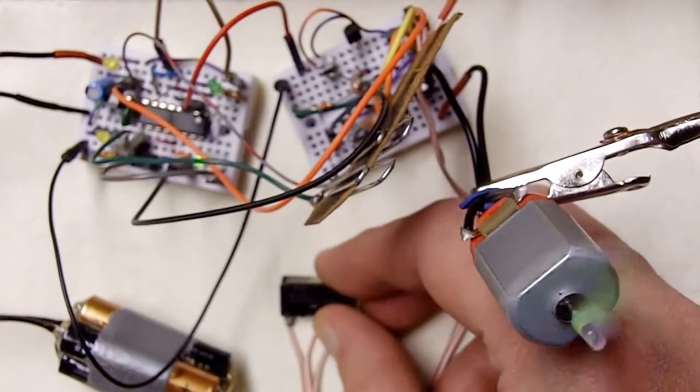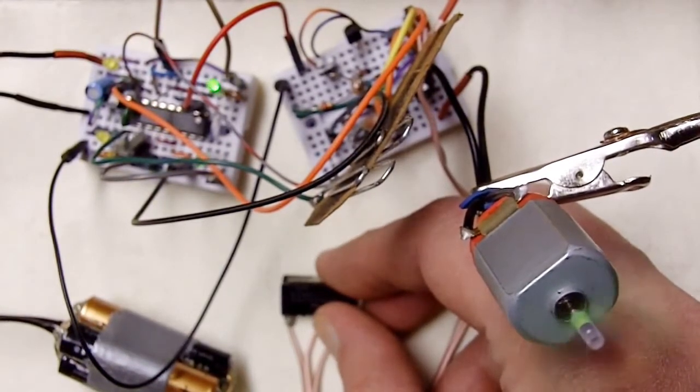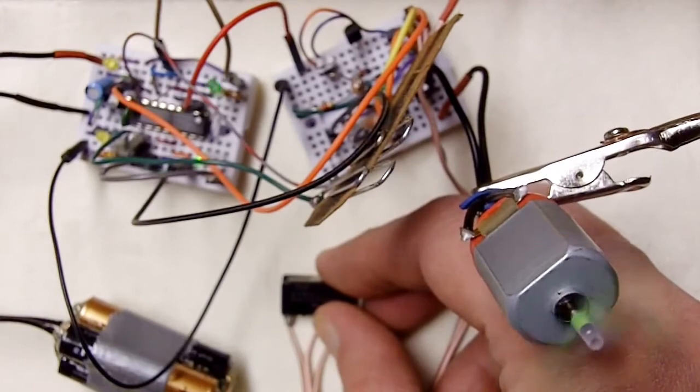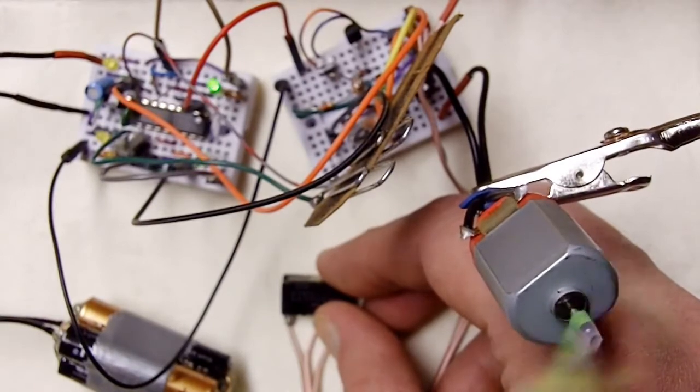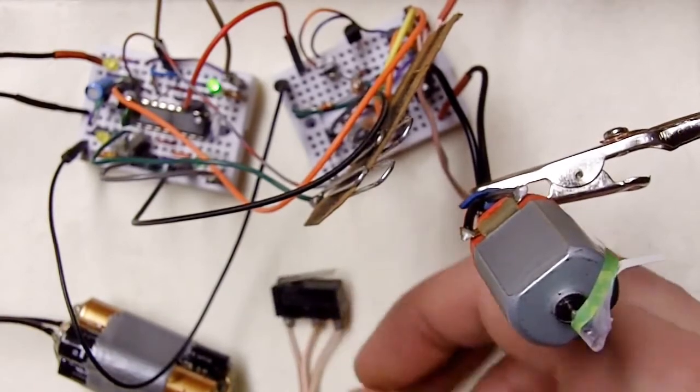If we connect the outputs of the two inverters to the wires of a DC motor we can turn the motor clockwise and counterclockwise. This will be useful for making the robot.